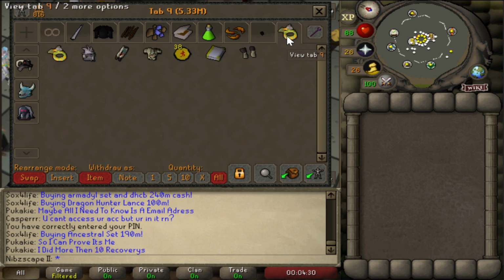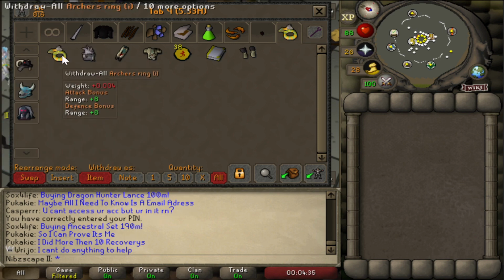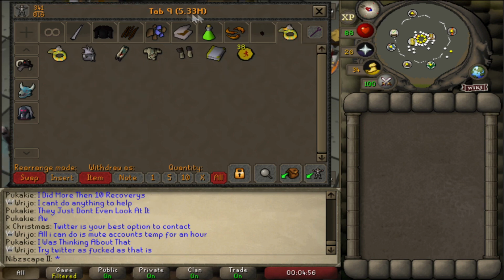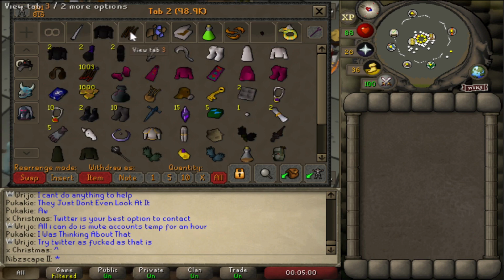A lot of that is all in here. So I actually have an Archer's Ring imbued. I don't really want to unimbue that and sell it on because I haven't really got the Nightmare Zone points. Same with the Slayer Helm, so most of the money's in that. Also, a bit of money's in the Graceful. So yeah, that is where all my money is. Apart from that, we are looking very, very poor.